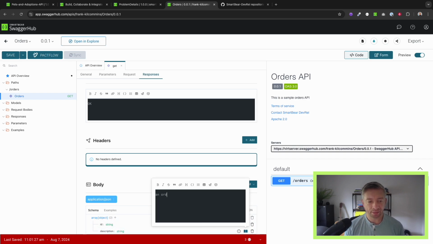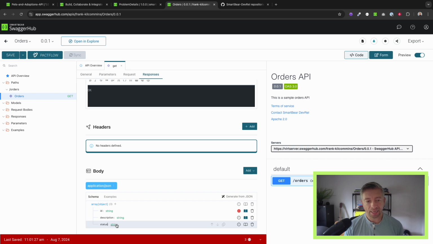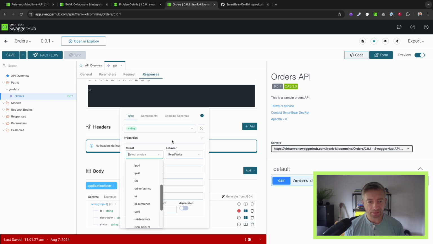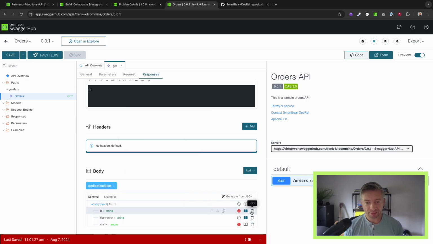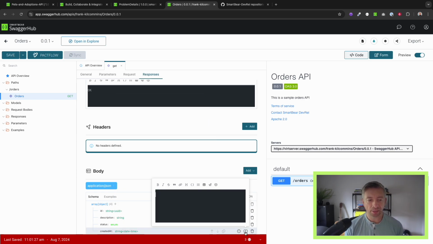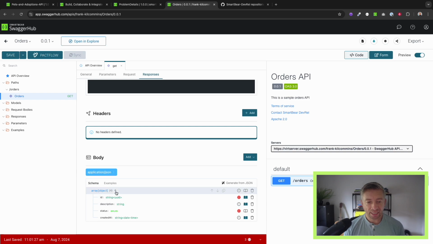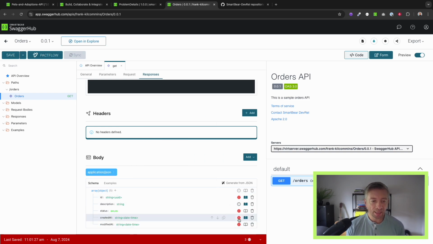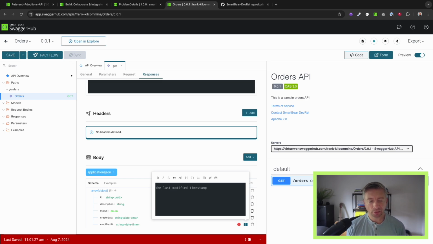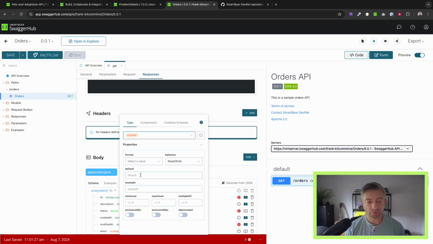It's going to add in an ID, a description, add in some of the description metadata as well, add a status. This is going to be an enum. It's going to conform again to the same enum options that we would have added in the query parameter. Going to mark it as required. Actually going to update the ID to be a UUID. Going to create a created at property as well as a modified at property, and also add the number of items that are part of the order, and this will be a number with a minimum value of 1 and a max value of 999.